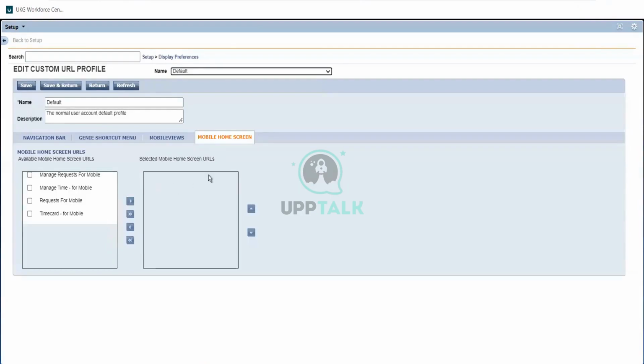You can see here, now they only have it for mobile. They don't have any other item. So for the mobile screen, we have all these 4 items. We can select what should be available for managers, like these 2, and what should be available for employees, these 2. We can pick them as needed. This is optional, only for people who are using mobile, to decide what controls they should have. We are doing it here, that's it.